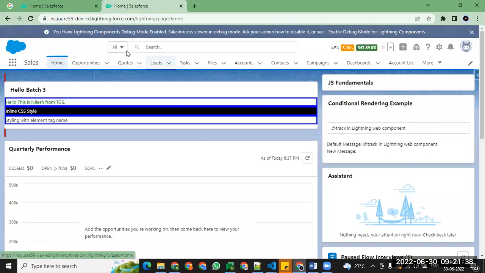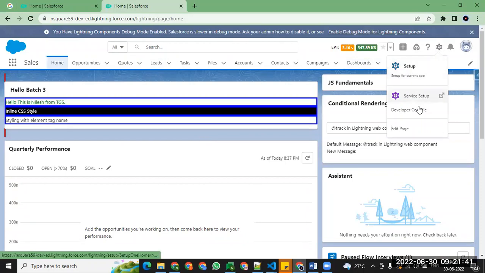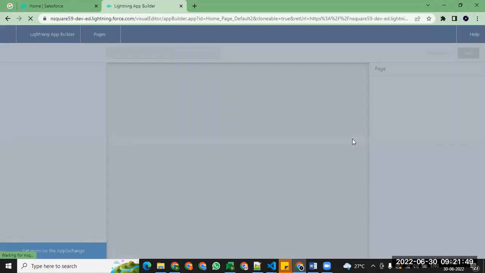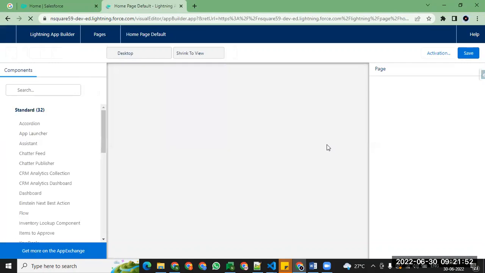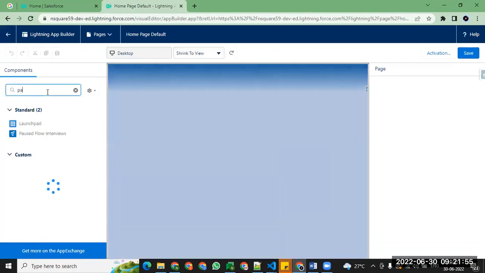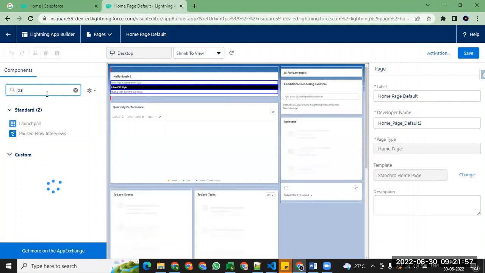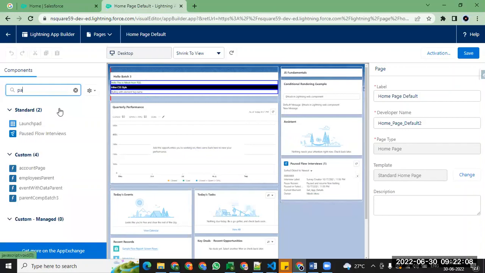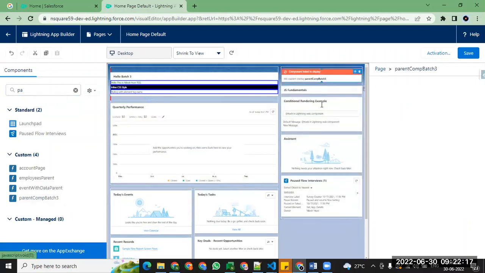Now I'll go to the edit page and we'll embed these components here. I will explain one more time. I'm taking parent component _3 out and putting it on the top of the page.